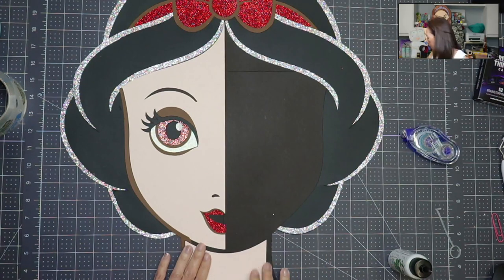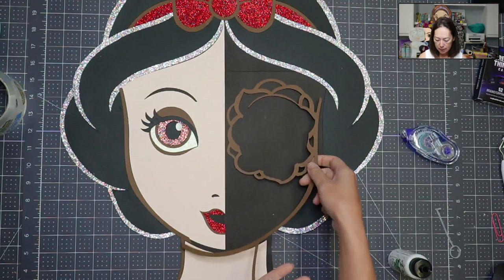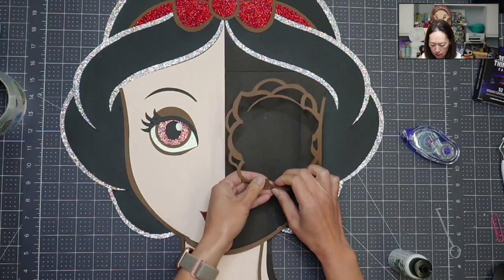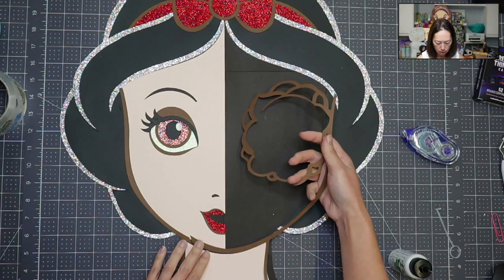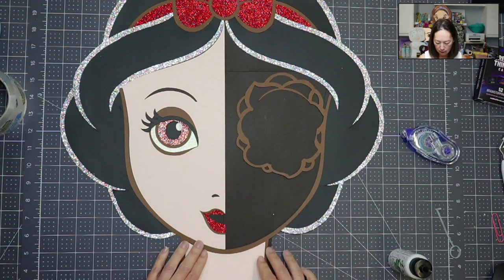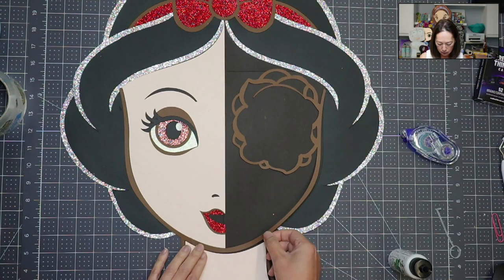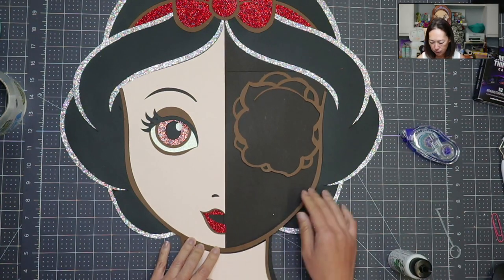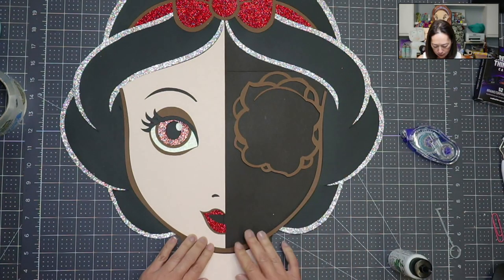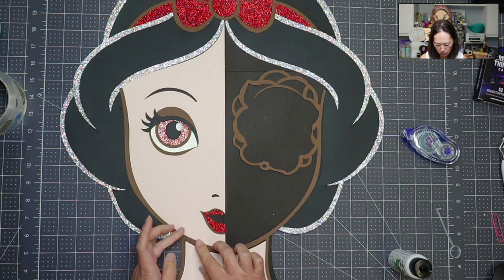What I'm more concerned about is, let's look at this little guy. So there's a couple pieces here that we need to do before this. So this is the other brown that's going to meet up with this one, right? And go over here, which it's totally not. See, we've got alignment issues all over the place, but that's okay. We're gonna put this down as best as we can, and we're just gonna go with it.